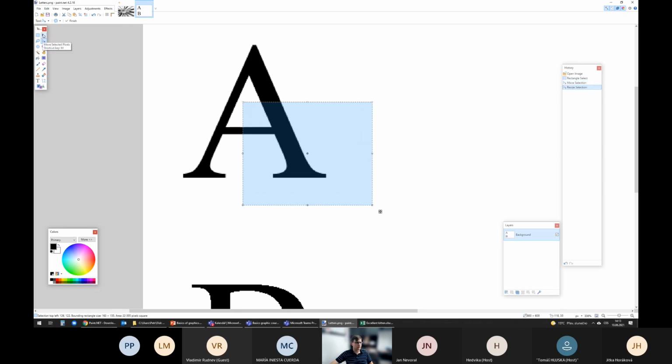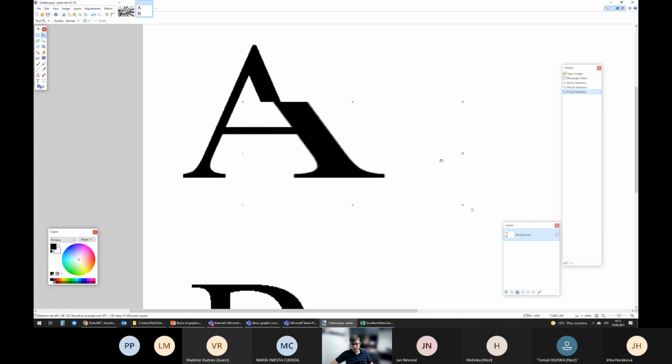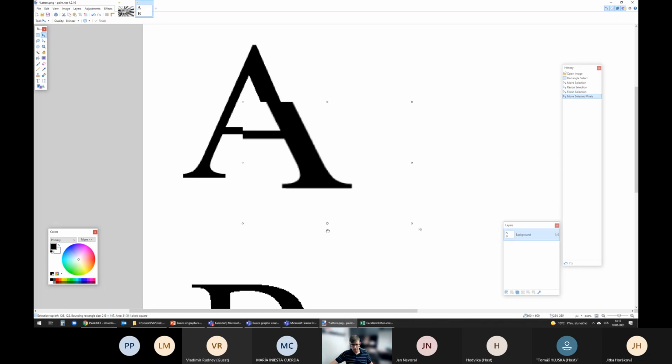On this rectangle we have these grabbing points, and we can use them to transform just this selection of the image.